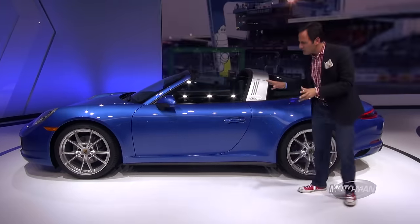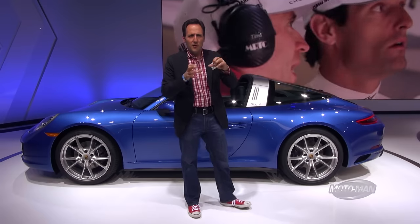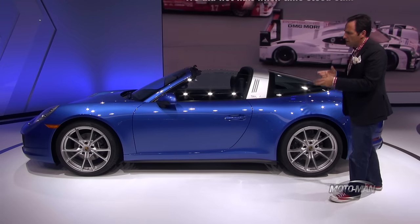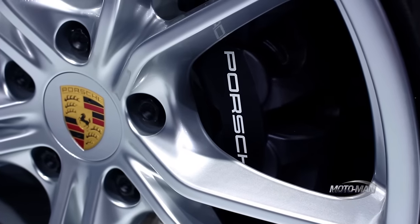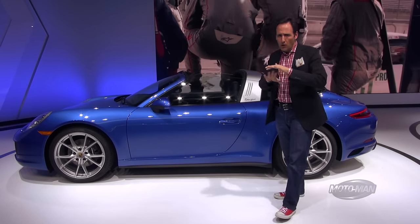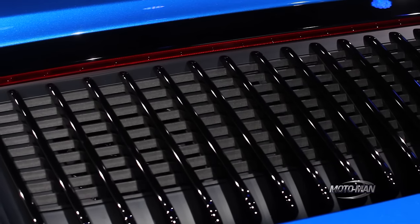There are some other changes too. Suspension pieces — because you're getting a smaller block which is lighter, but you're adding more plumbing and turbochargers, so the weight actually increases. The car overall is about a hundred pounds more. So what they've done is put stiffer, bigger springs in the rear. But it's not just hardware — there's also a software change. Previously PASM has been optional in the Porsches we've driven; here it's fitted as standard. This is the base car, but there's still one more to get to.